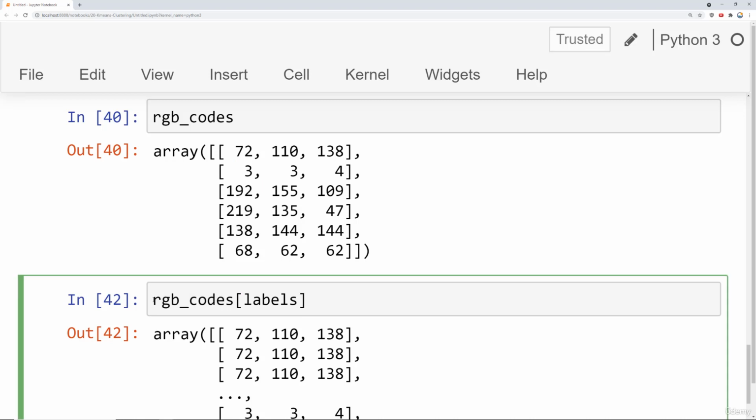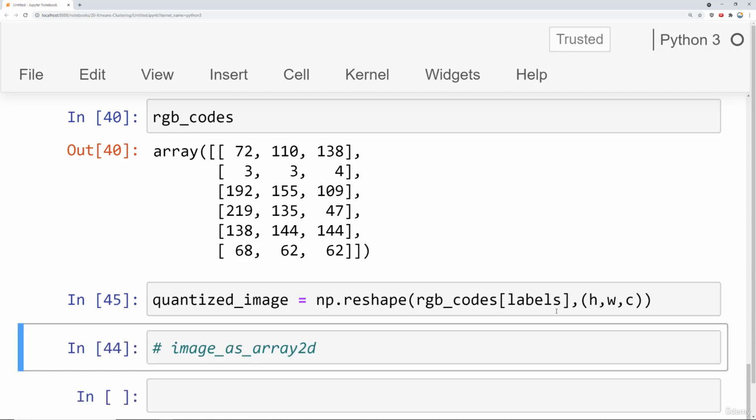And then what I can do is the following. I can say NumPy reshape, and I need to reshape this back into a 3-dimensional object so I can display it. So reshape this as height, width, color channel. Right now, RGB codes labels is the image 2D array version. I'm going to reshape it so it's 3 dimensions, with all the red values in a 2D array, all the green values in their own 2D array, and all the blue values in their own 2D array. So it breaks up again into different color channels. And this is now my quantized image.